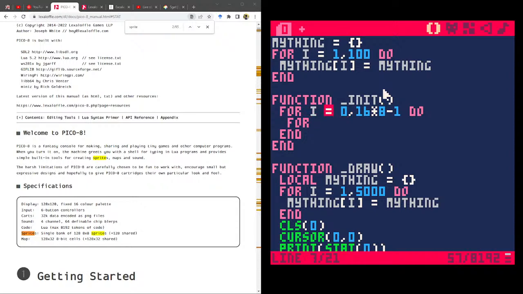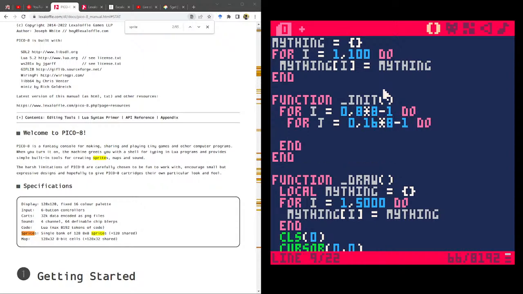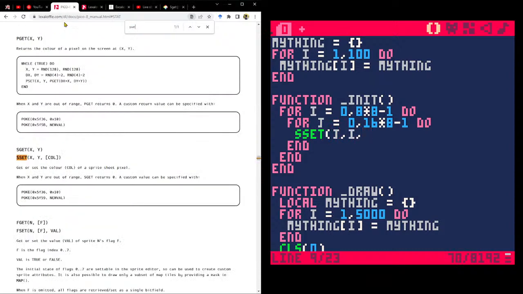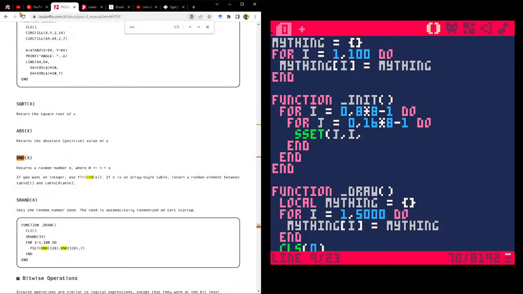For j equals 0 up to 16 by 8 minus 1. I know, sset. And there's a random function.